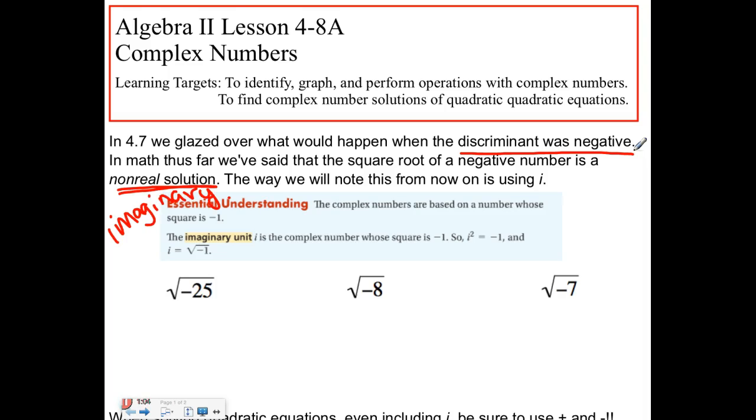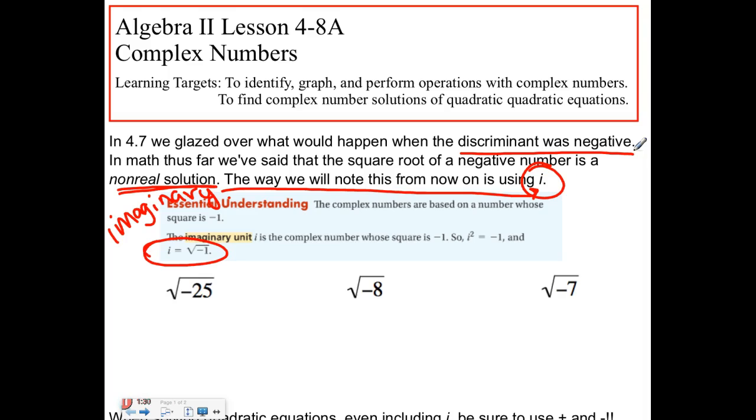And so what we're going to start doing, instead of writing imaginary every single time, what we do in math instead is we use this little i here. So whenever we square root something that has a negative, it results in an imaginary number. So if you square root -1, we would get 1i, or just i.